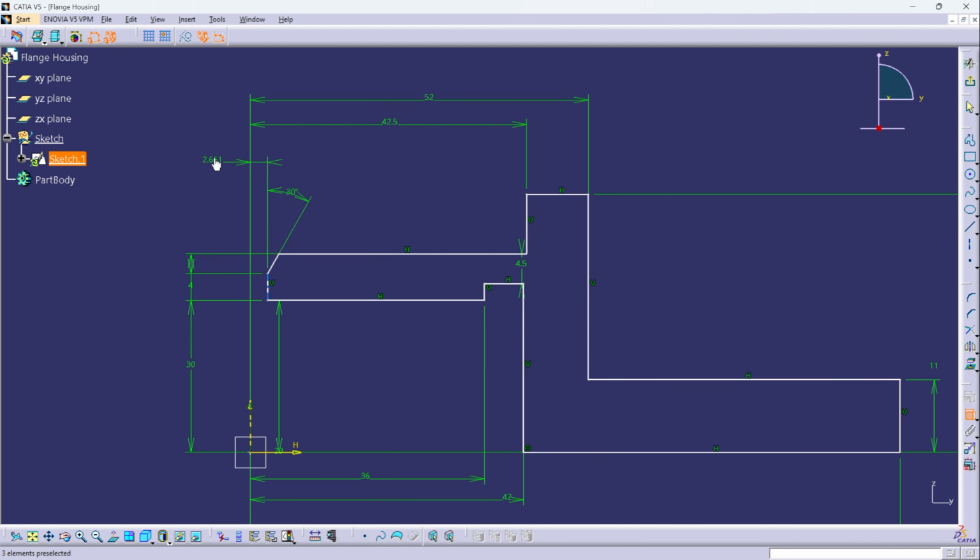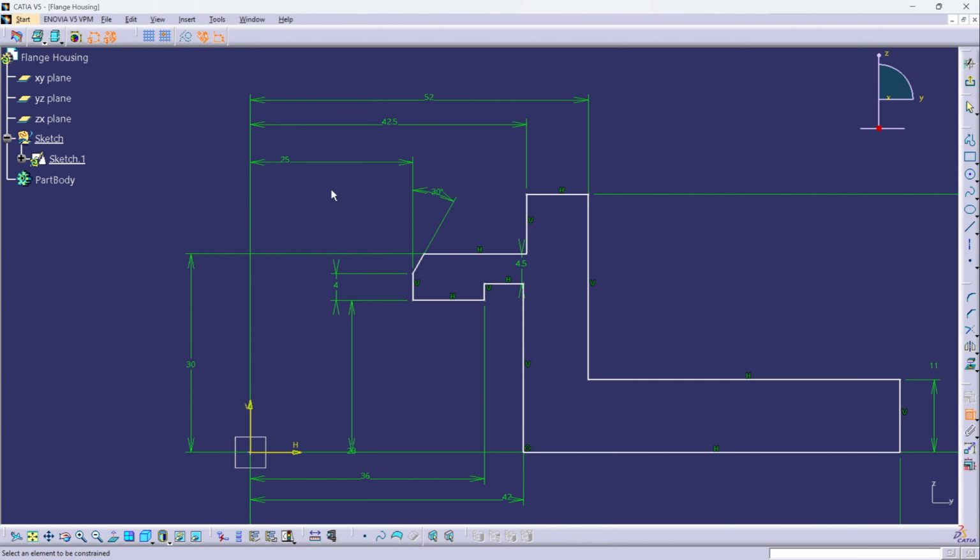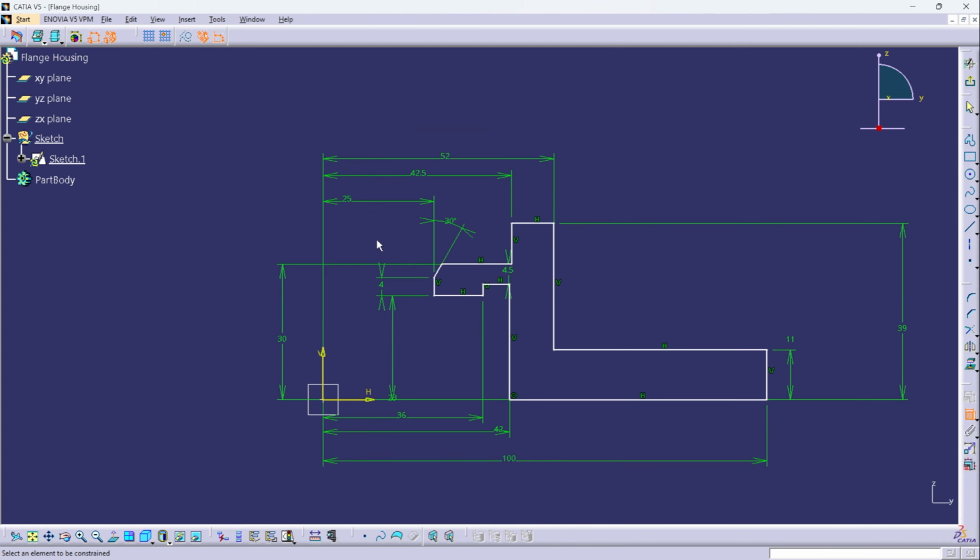Now change this value to 25 mm. Select sketch solver. It is an ISO constraint. Now exit Workbench.